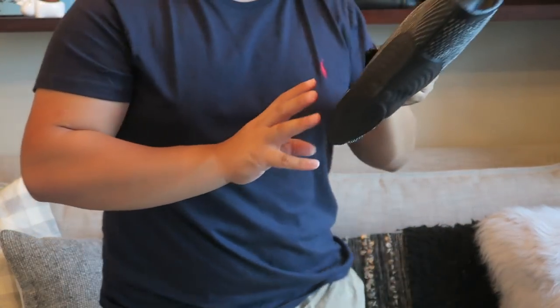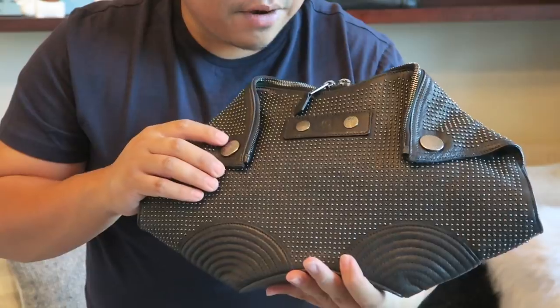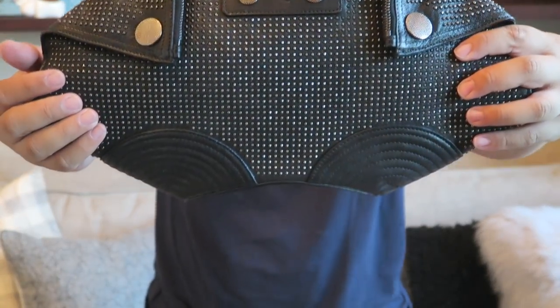Let me show you guys what I got from Crossroads. It is this beautiful Alexander McQueen Diamante clutch — it has studs all around it, the details are exquisite. This piece was a little pricey at $200 at Crossroads, but totally, totally worth it. It still has all the tags and the dust bag. It retails for $795, so about $800 down to $200 — an amazing deal. It's such a cute clutch, and if I can't sell it, someone in my family would love it. How fabulous is this!